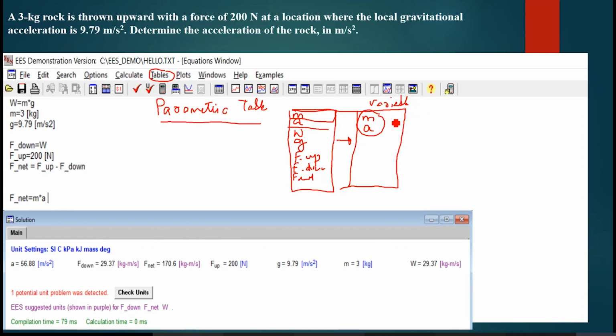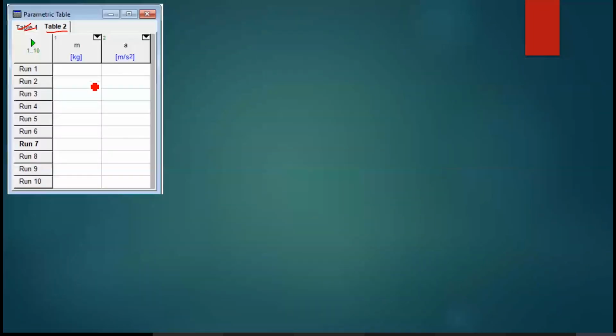And once you are at this stage, it would ask you how many runs you want to run. By default, it gives you 10 runs. 10 runs mean it would run 10 times. That means you can enter the mass values from 1 to 10. You can always increase the runs by right clicking over here and using the insert or add run option. So you can increase these runs to run 11, 12 and so on, whatever number you want. Clear enough so far?